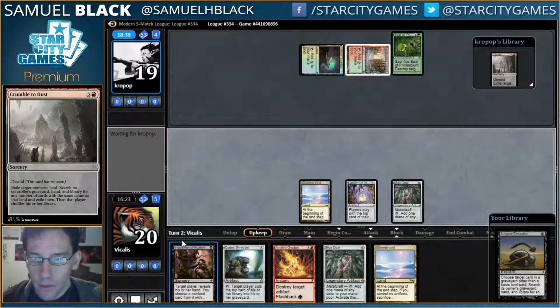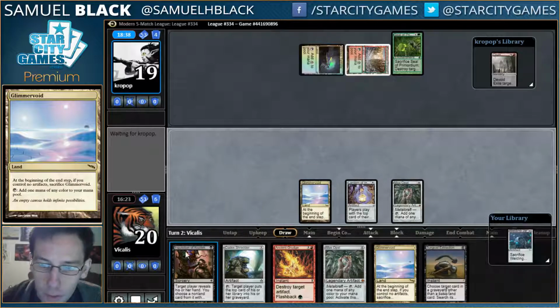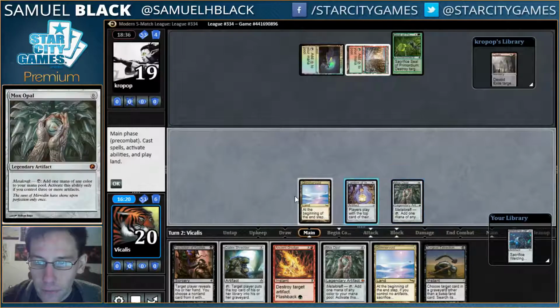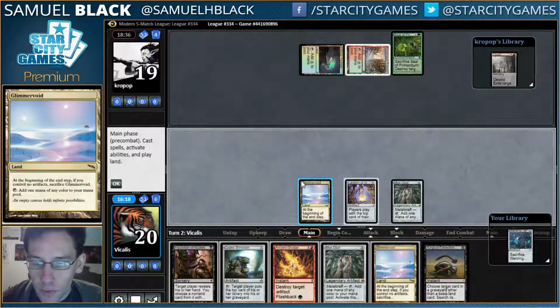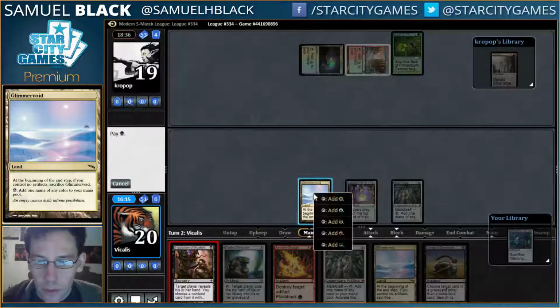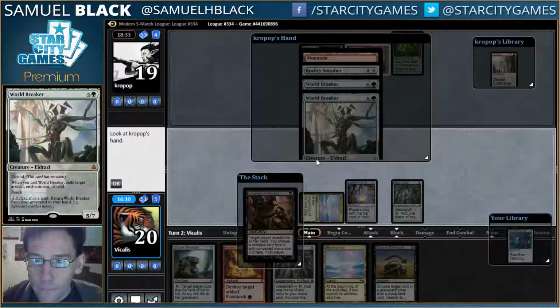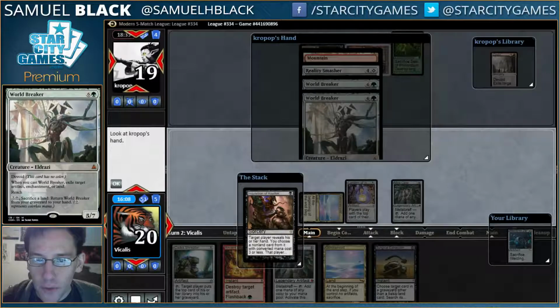I'm glad that I played the Lantern rather than the Inquisition. The Inquisition could have taken the seal, but this did save my Glimmervoid. Let's Inquisition here and see what's going on. Reality Smasher, Worldbreaker, one land. This hand does not seem impressive. So I'm basically just trying to landlock my opponent.